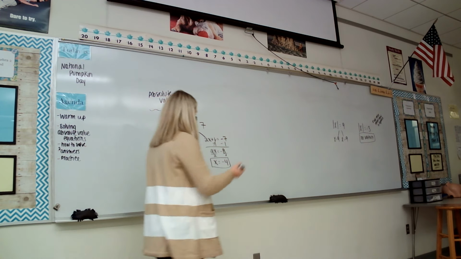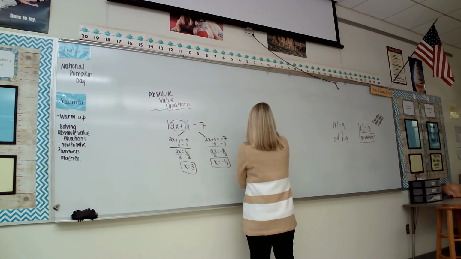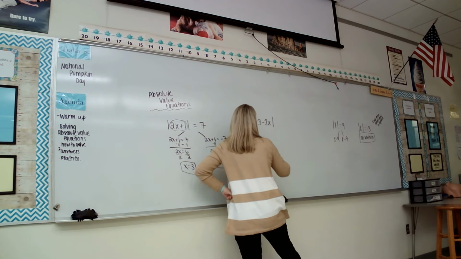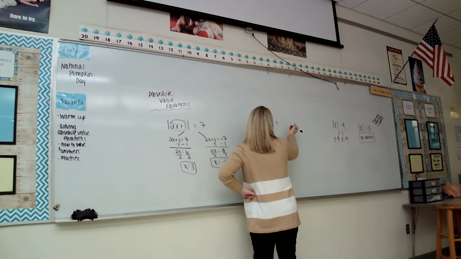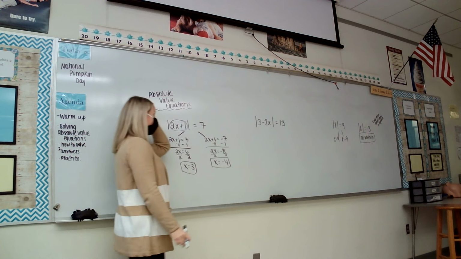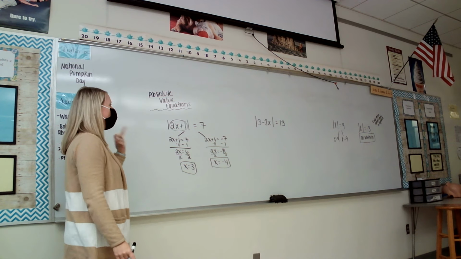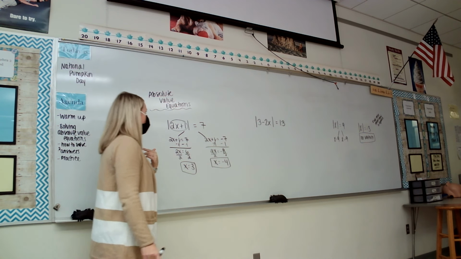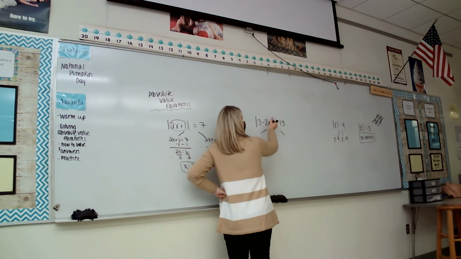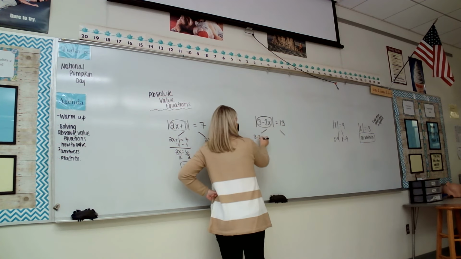So let's look at one similar. It's good to see a few of each type. Let's do the absolute value of 3 minus 2x equals 13. Okay, looks kind of similar. We have absolute value symbols, we have a bunch of stuff in them. We have equals a number, okay. It is a positive, so I can keep going. So I split it. I need two equations. This first part stays the same for both equations. So they're both going to start with 3 minus 2x.